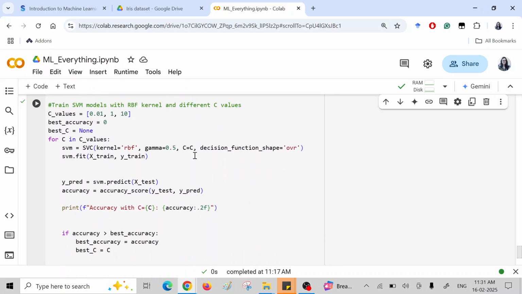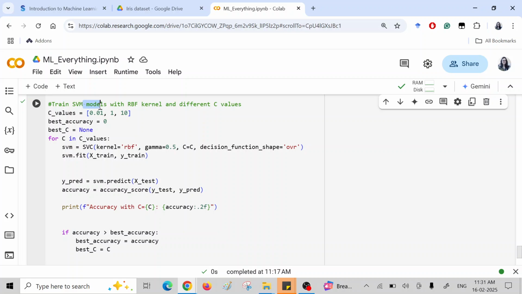Then the SVM is asked with a particular setup, with C values 0.01, 1 and 10. We have taken them in an array so that we get all three accuracies in a loop.